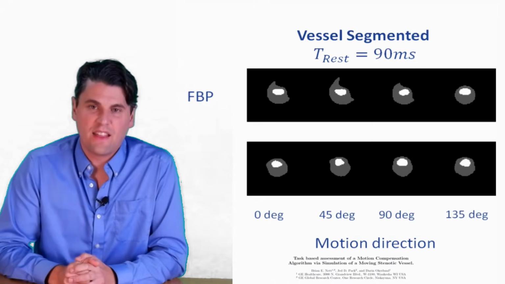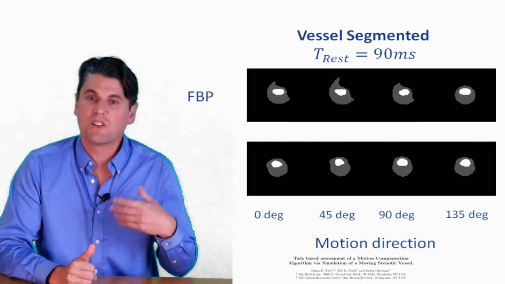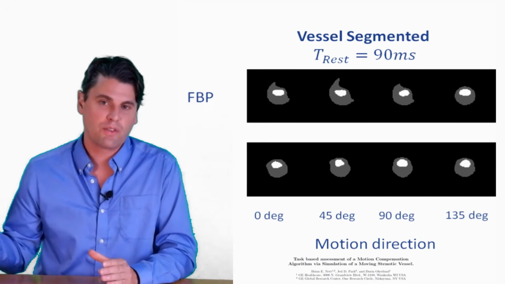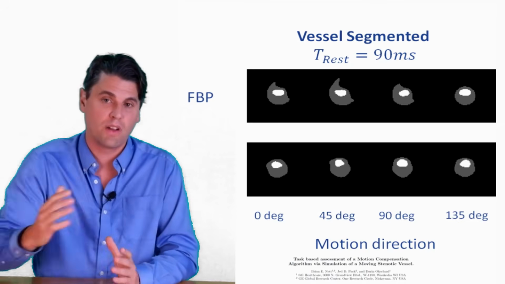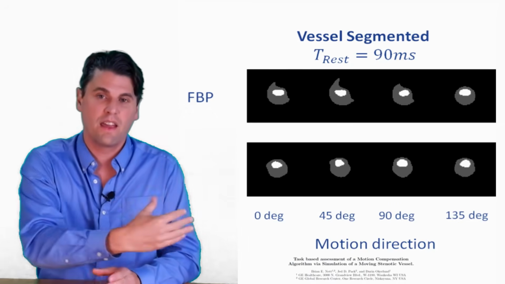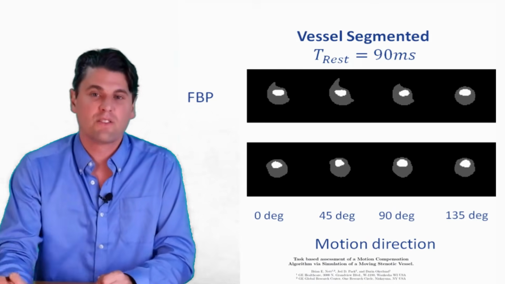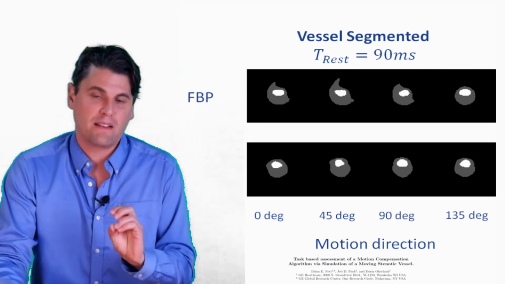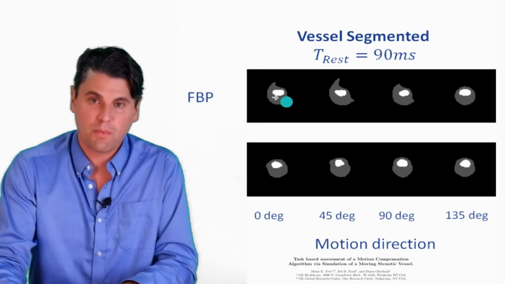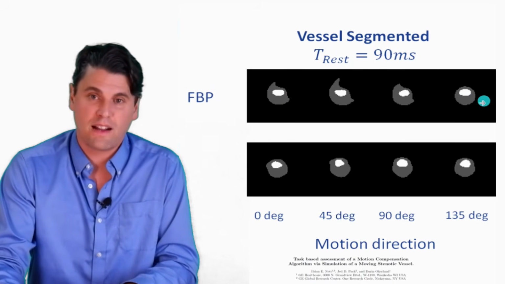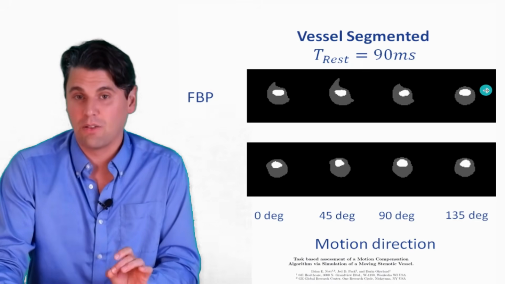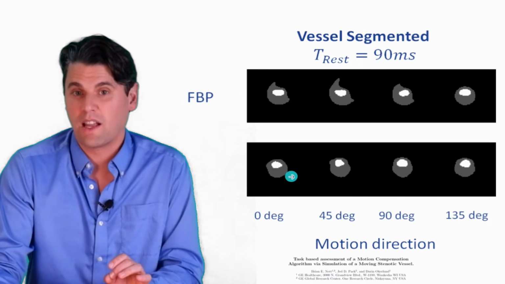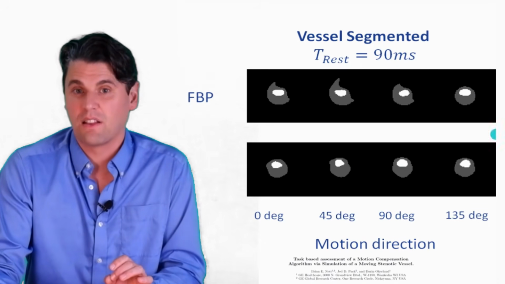It's also the case that you want to have a system which is robust with respect to the direction of motion, because the systems in general don't control the angle at which the X-ray tube goes on and off. The idea is just to take the image at the right phase, and so the angle is something that you actually don't have control over. So we want to be robust with respect to the different angles. So if you look at just filtered back projection, you can see there's some directions where there's relatively little difference, and then there's some directions where there is significant difference. But if you look at the motion correction case, it's significantly improved.